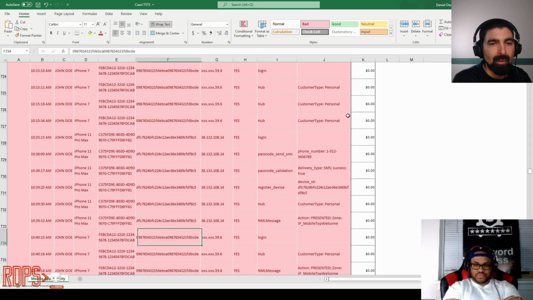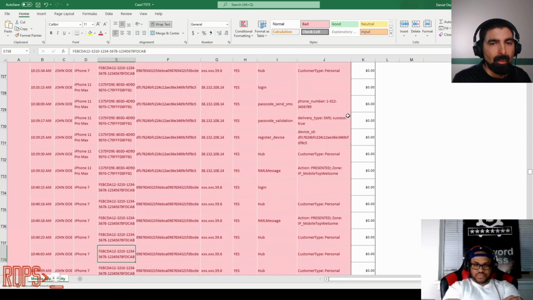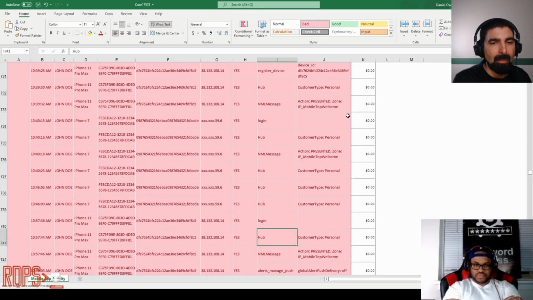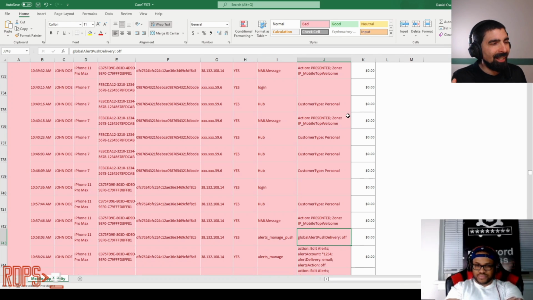Now you'll notice here we've got a little bit of a break. The reason why we had that break is because they're verifying that everything matches up, and then they go back to their phone, they log in again, and see this? They turn off the alerts globally. Why the hell this bank has a setting that lets you turn off all alerts globally, I do not understand. I just don't get it.